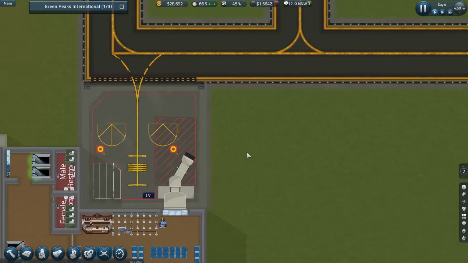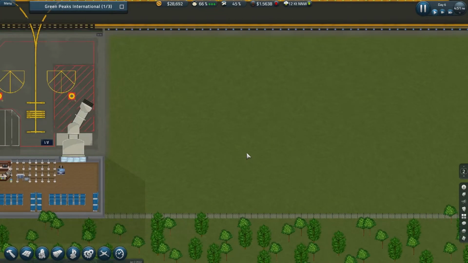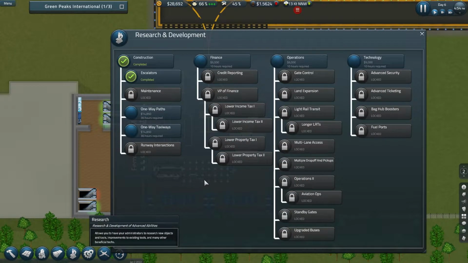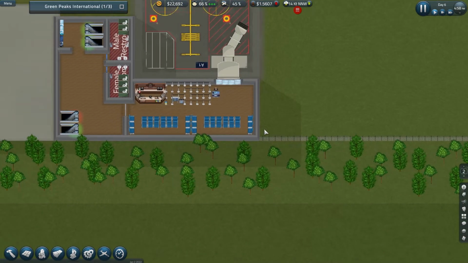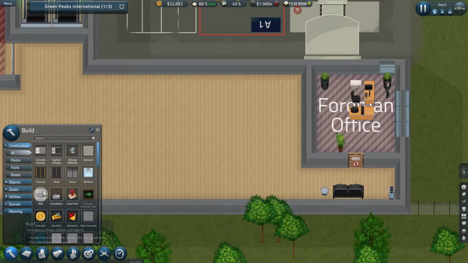Now, we are currently sitting at 28,000. I think, let's see here. I can't really take a look at our profit and losses because we don't have a CFO. That might be something we look into doing, because researching finance isn't actually that expensive. It's only going to cost us 6,000, which I think we're going to do. I'm also going to go ahead and get the finance officer's office built, which I think we'll just put right over here.